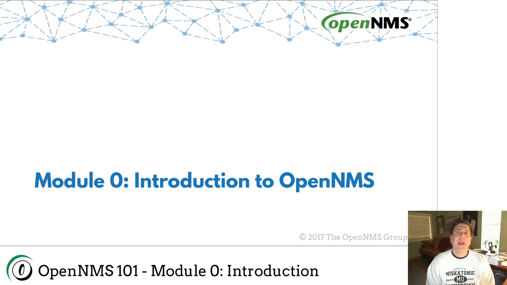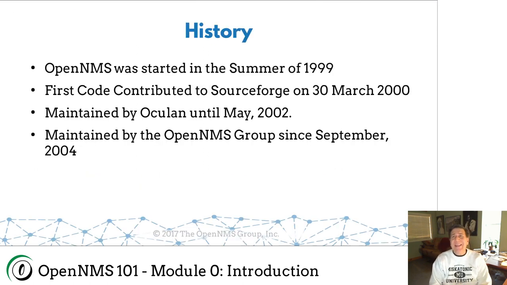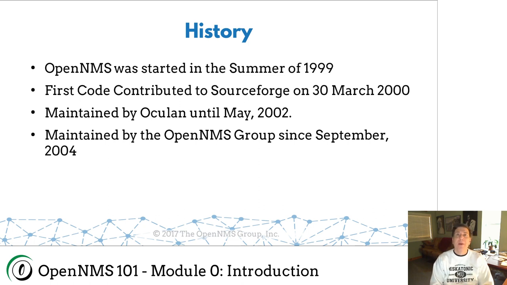It's called Introduction to OpenNMS. The idea is to give you a little bit of the history of OpenNMS, to talk about the application at a very high level, and to give you a glimpse of where we hope to take the product in the future. OpenNMS was started way back in 1999 — not really sure when, I've been told July, but I wasn't involved. The very first code with the OpenNMS name was published on SourceForge on March 30th of the year 2000. So that was almost 17 years ago. I was brought on board in 2001 by the company called Oculan, which was maintaining OpenNMS at the time.